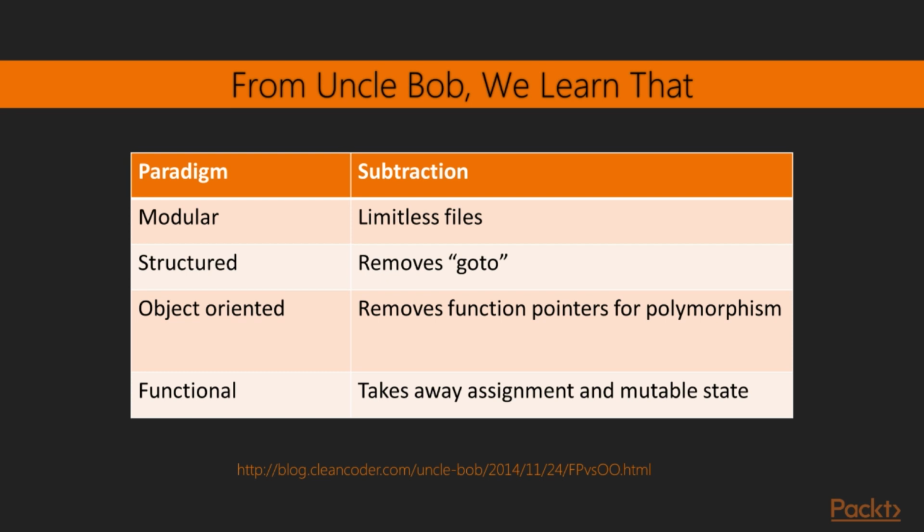Modular programming removes limitless files because now we tend to decompose things better and then join the results. Structured programming removes the goto. Object-oriented programming removes this concept known as function pointers, more in the C world, for inheritance and polymorphism. And then functional programming takes away assignment and mutable state.